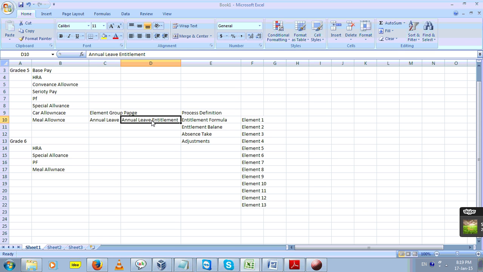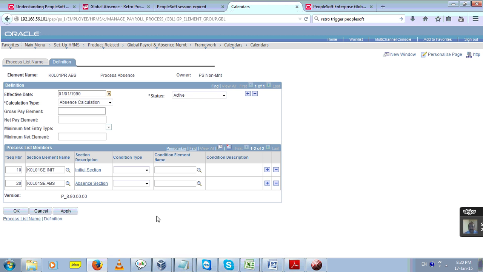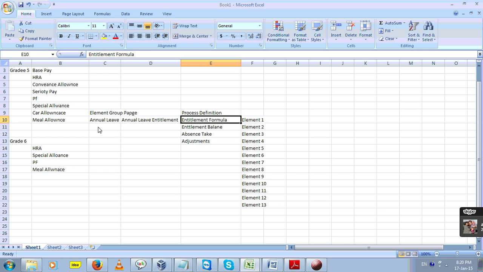So what happens when the system starts calculating the absences? It picks the element from the element group page, and it sees what all the supporting elements added into this element are. It first resolves all those supporting elements. For this element, these are the four supporting elements, right?